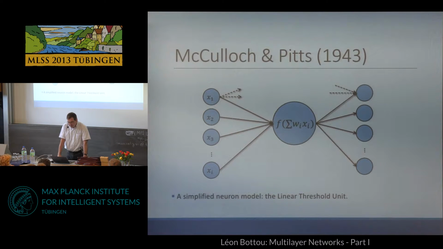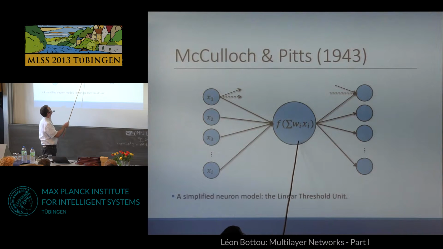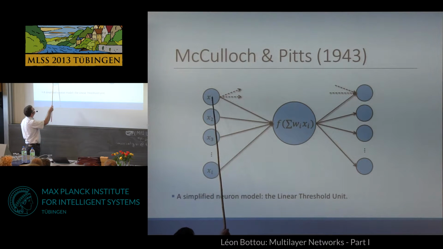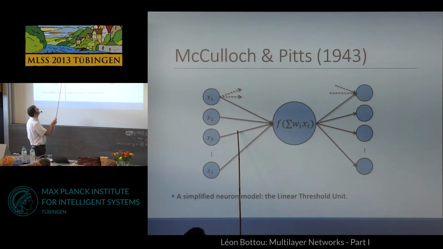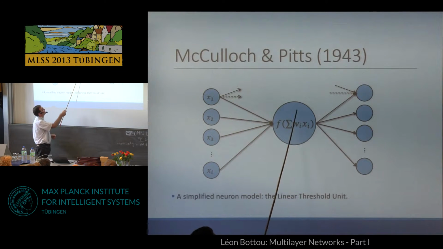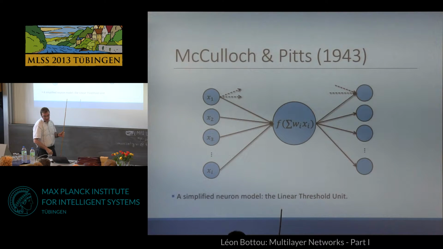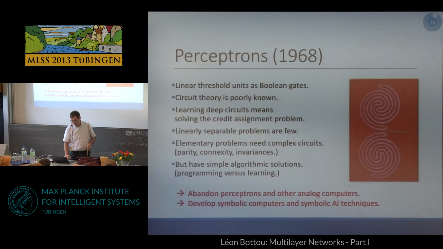So in 1943, McCulloch and Pitts invent a simplified model of a neuron, and they posit that this is enough to understand what's going on in the brain. So this is my fake neuron. These are other neurons. They have some activation, x1, x2, x3, xi. I multiply them by weights that represent the size of the synapses, and there's a matter of sign as well. And then you apply a threshold that gives you a 1 and a 0, and you go again. Simplified. And this is what you find in the perceptron. That's the single neuron that the perceptron uses.